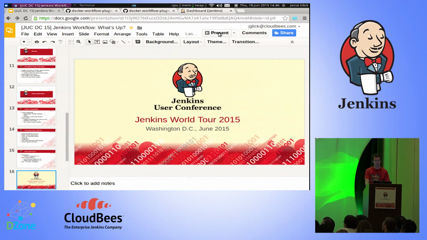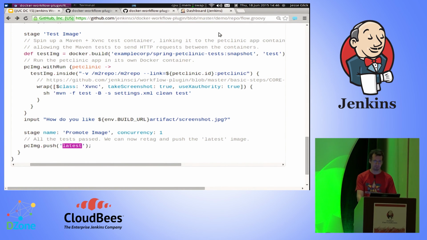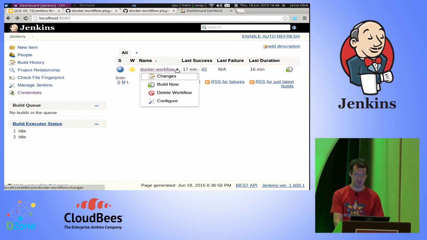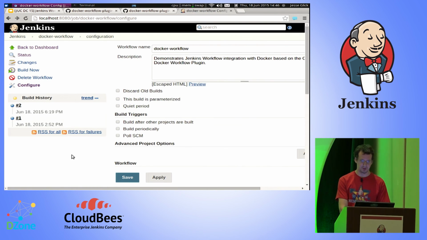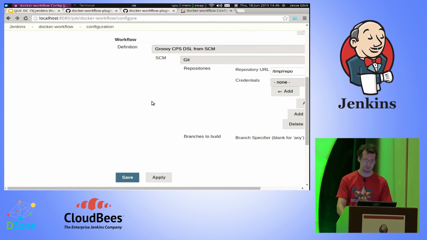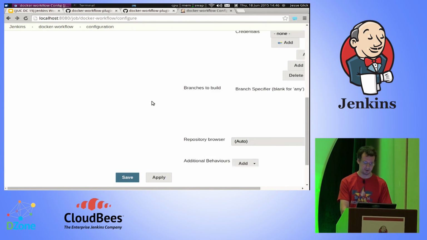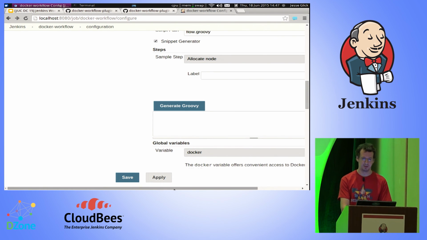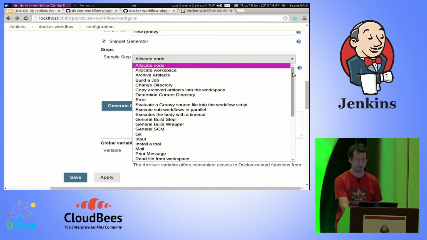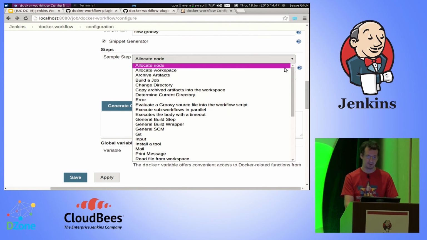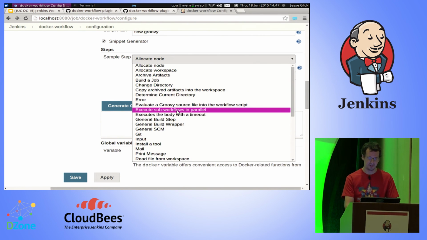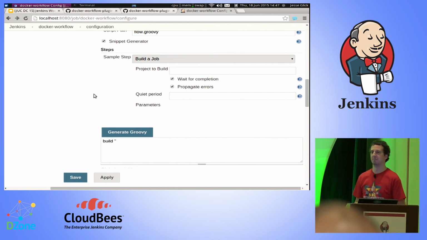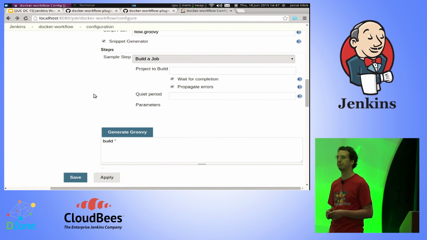This is something that could probably fall out of the effort to build IDE code completion integration. But currently, your best shot is to go to the snippet generator. This lists all of the steps that are available in your current system according to your currently installed plugins. And you can get detailed syntax on the different options that are available for each. Thanks.